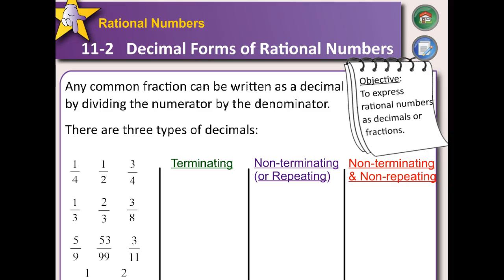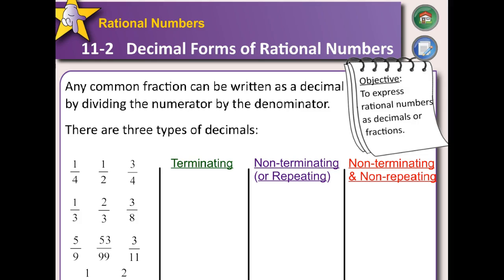Alright, class. Remember, we're in chapter 11 now, and we're talking about rational numbers. And we're going to see that I can take a rational number. Remember, we said a rational number is a fraction, and I can write it in decimal form. Now, what does that fraction bar mean to you and me? That's right, fraction bar means division. So fortunately or unfortunately, it means we're going to be doing some long division here to get the job done.